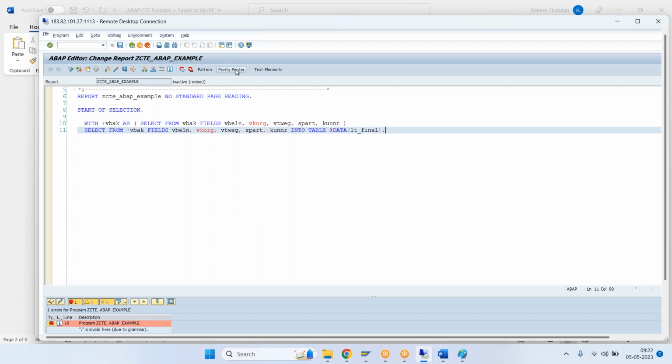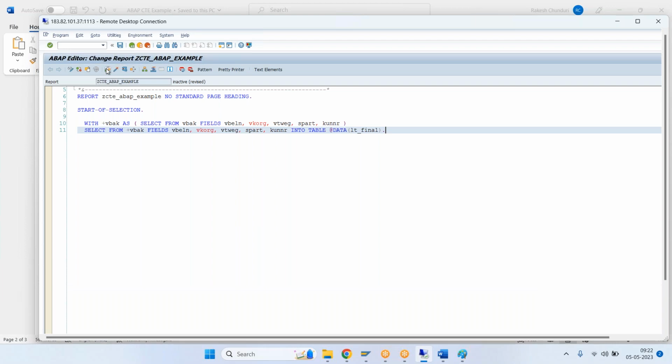So this is the one. Do my pretty printer. Now just click on check. Okay, it's working. I got confused why it is showing red color, but it is working. That's fine.